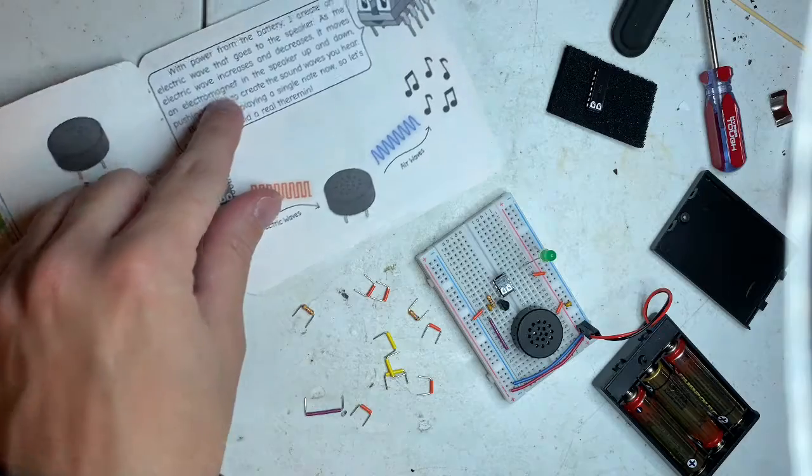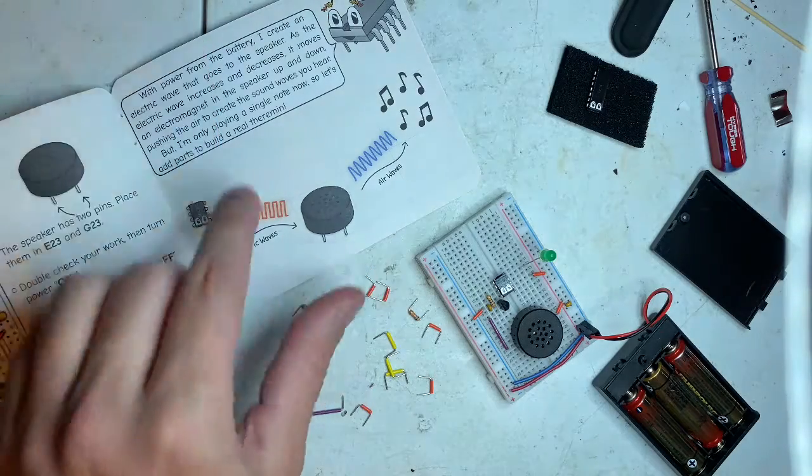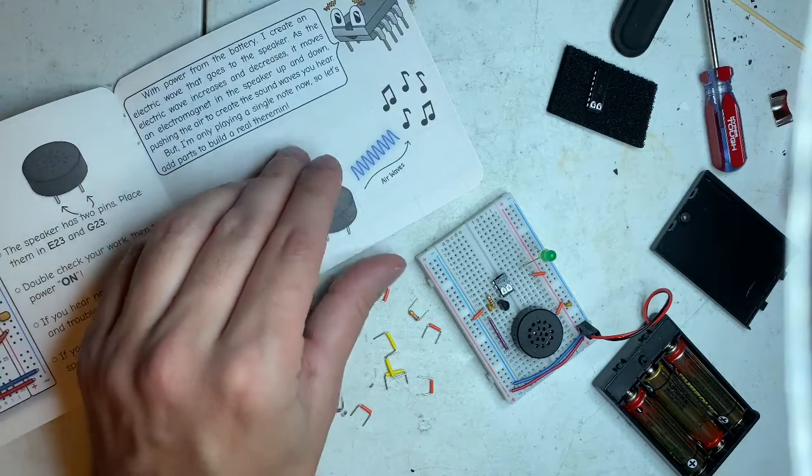With power from the battery, I create an electric wave that goes to the speaker. As the electric wave increases and decreases, I move an electromagnet in the speaker up and down, pushing the air to create the sound waves you hear. But I'm only playing a single note now, so let's add parts to build the real theremin. So these are called square waves, and that's just kind of like a sine wave.